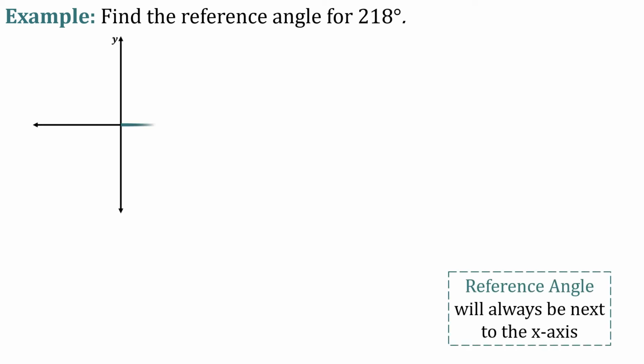Well, let's look to see what this is going to look like on a coordinate plane. So 218 is all the way around here. That full rotation that line just made was 218 degrees. But we want to know this angle right here, the angle in between the x-axis and this line. Now that x-axis is 180 degrees. It was half a circle. So we need to know the difference between these two. So we can say 218 minus 180, because difference means subtraction, and that equals 38 degrees. So our reference angle is 38 degrees.